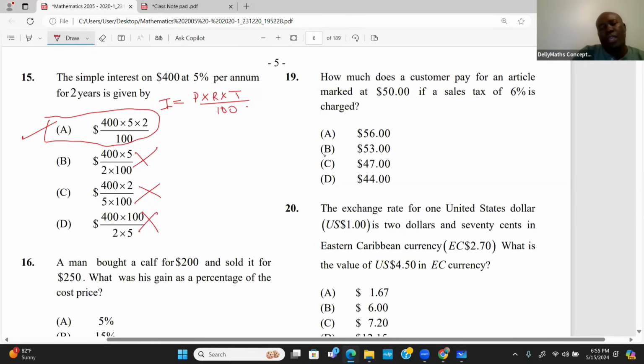So this is how the exam is. It is set up on whether or not you know your stuff. If you know your stuff, you'll see your answer and you could be gone in a minute. Because if I remember that the formula has divided by 100, I'm not seeing that here, I'm not seeing that here, and I'm not seeing that here. Obviously, I'm going to have to pick this one. I would only have to think about it if I would see two of them with 100 at the bottom, then I'll set it up. But because I didn't see it, then I just move on because it has to be this. Everybody go to that?